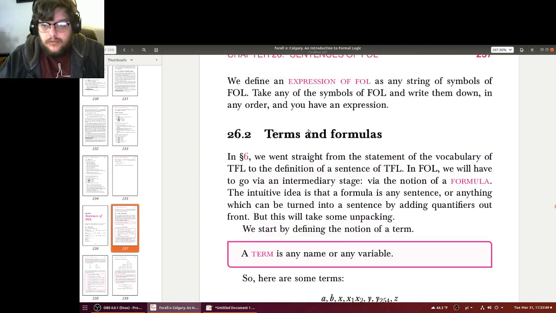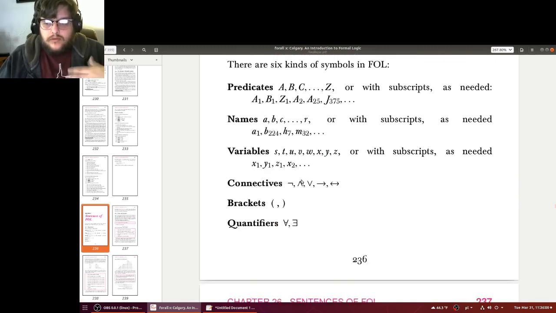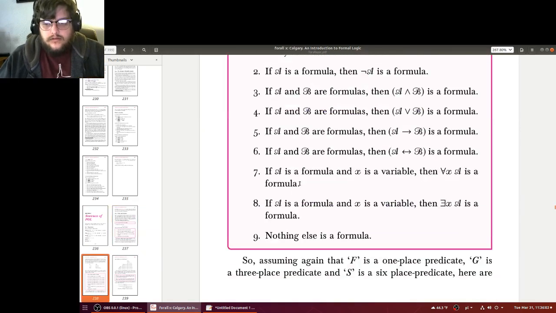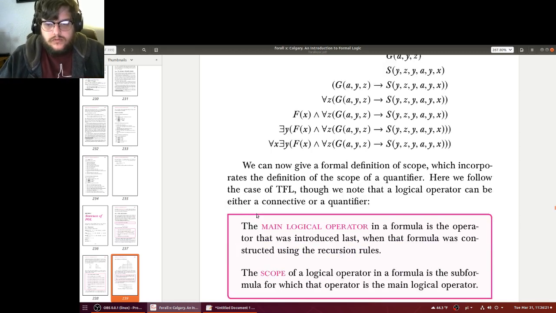And you have to remember, variables start at S and end in Z. So that's an agreement we're making right now that variables use only certain letters of the alphabet and names use other letters of the alphabet. We made that earlier, but I just want to point it out again. So then they are anding on another formula, they're putting another existence there, and they're putting another for every there. And we can continue this process indefinitely and get more and more formulas. So you build them up from atomic formulas, and then you get more general formulas.